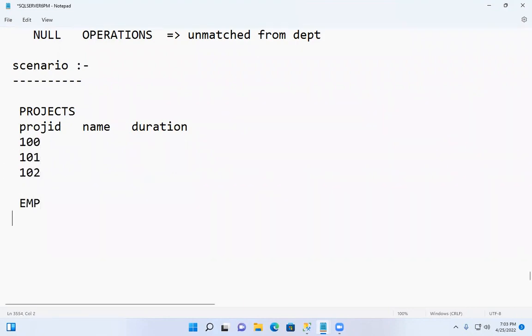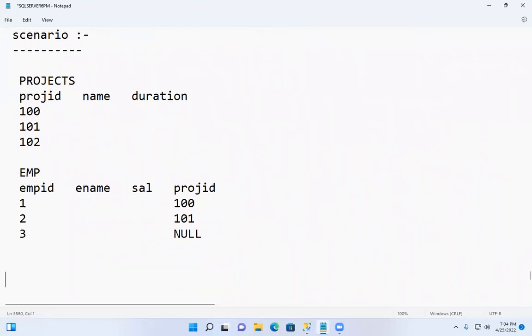There is one more table, the employee table, with employee ID, name, salary, and project ID. Employee 1 is working for project 100, employee 2 is working for project 101, and employee 3 is not working for any project, so his project ID is null, because he is not assigned to any project.